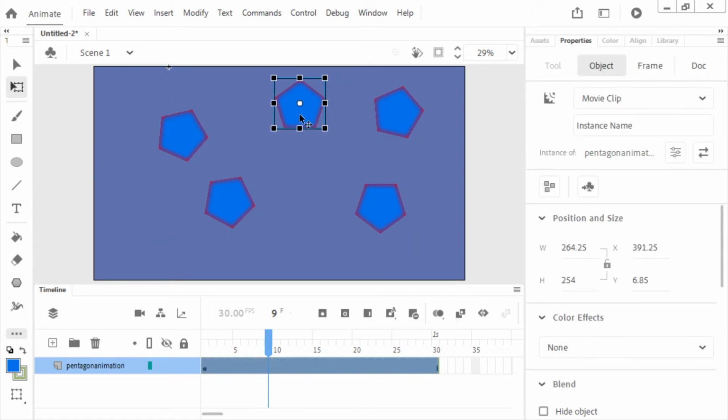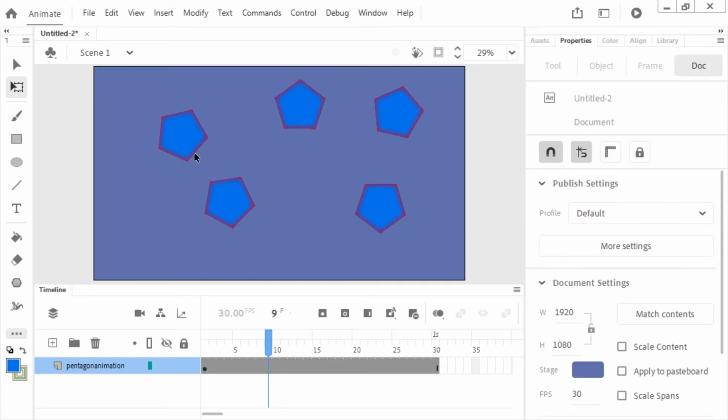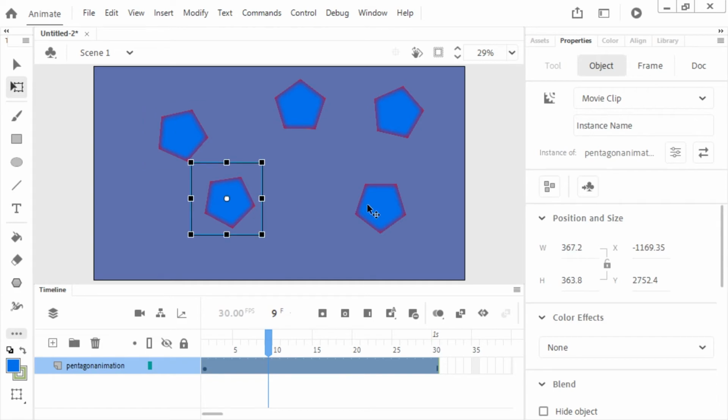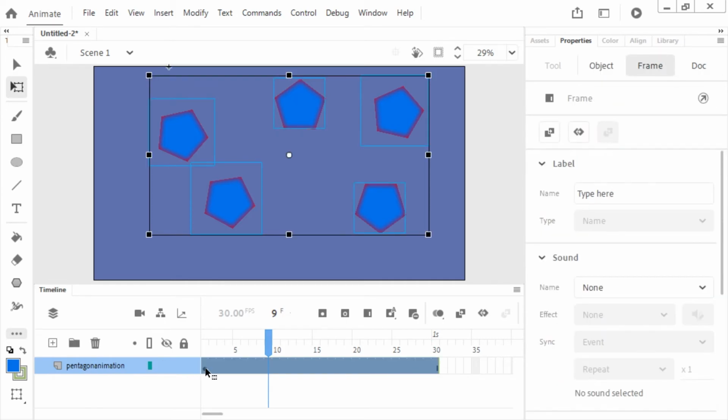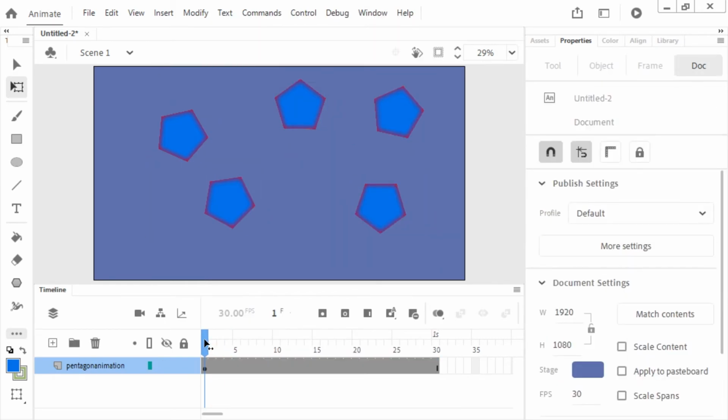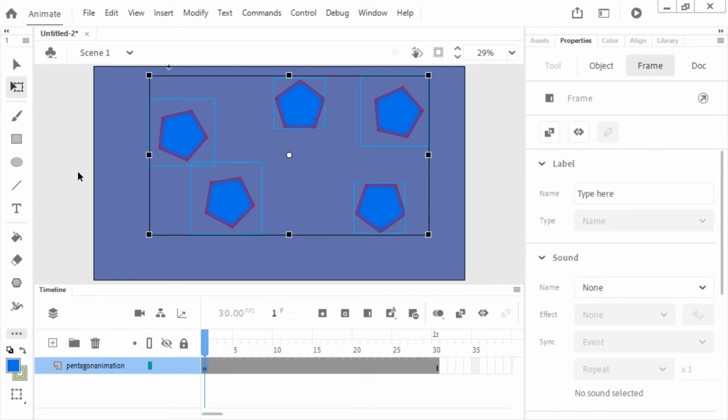Because these are all the same thing. Do I remember which one is the real one? They're all sort of the real one at this point, aren't they?